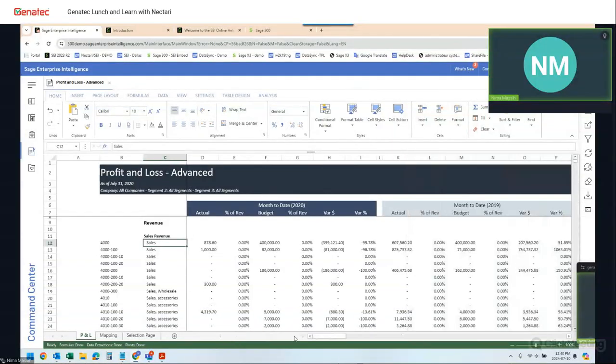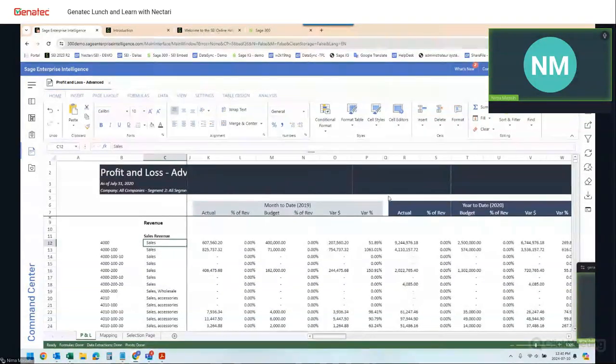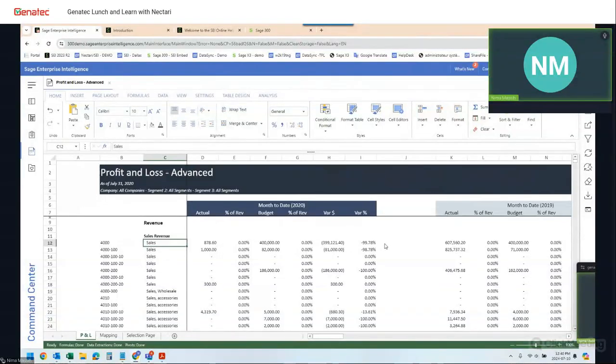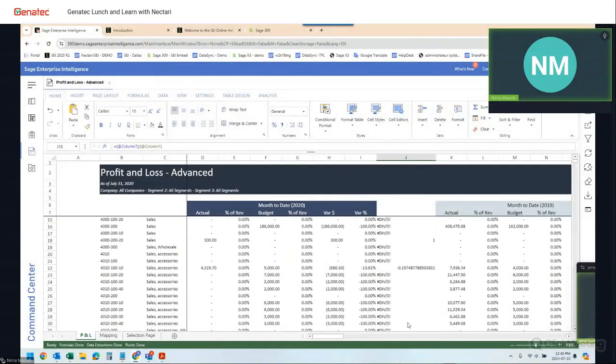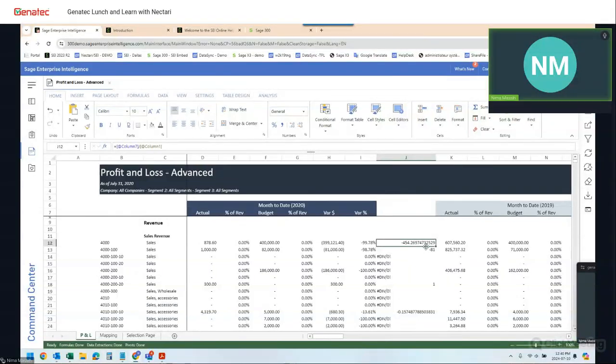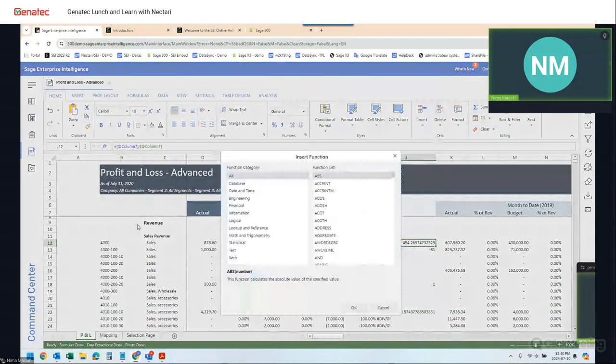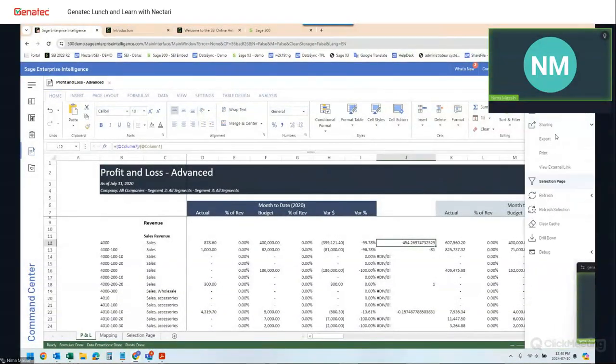So maybe I can just pull up an example. Let's say, for example, in column J, what we want to do is simply say, give me the variance divided by the actual. And it'll give me the value and it'll plot it for the rest of them as well. Maybe that's a ratio you want. I'm just giving an example. I can also then go to my functions and basically use all the Excel functions that I want. Again, all the while being in the web, all the while being able to export, print, share, distribute by email. That's actually the next releases should have that. And just basically have all your information and then save and collaborate with your colleagues.